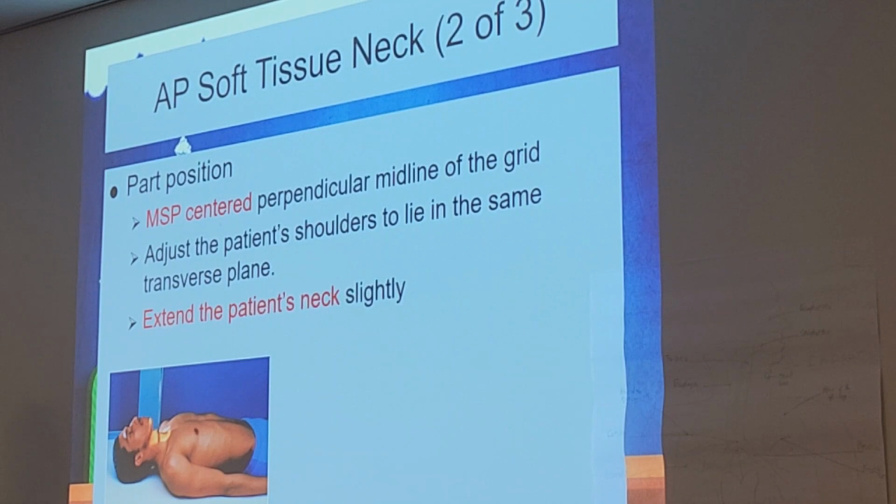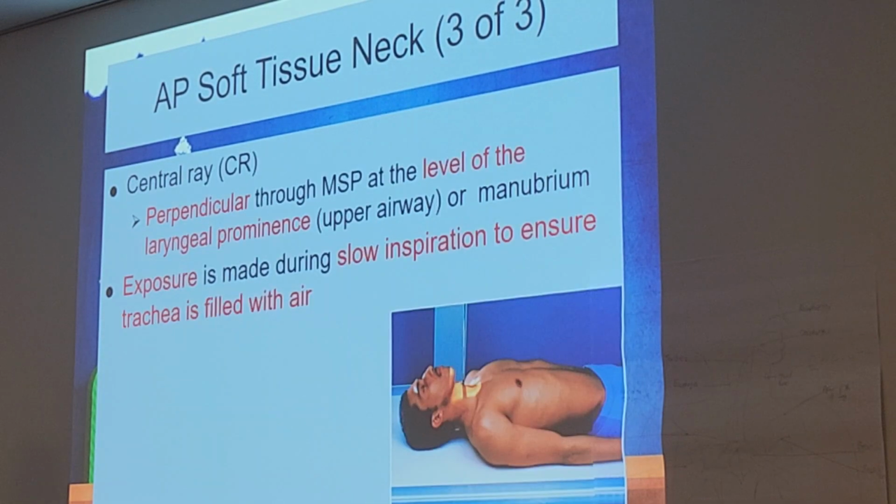Do you know why? So they can come in the pictures. To get the mandible out the way. To get the mandible out of the way, correct. Get the mandible as much out of the way of the air-filled trachea area as possible. It does obstruct it if we have the patient's head down and relaxed.